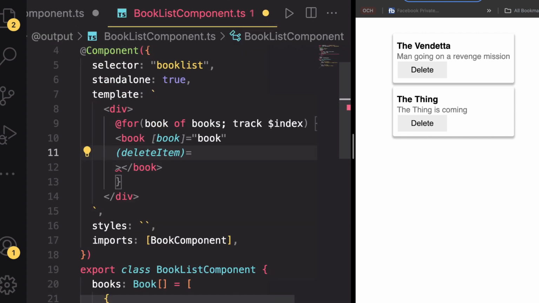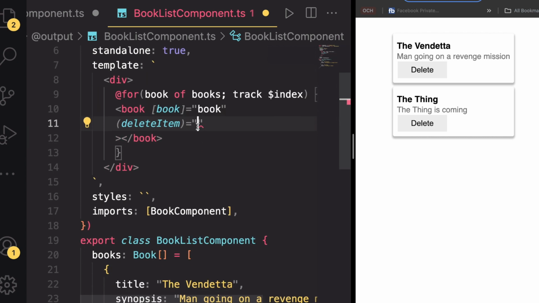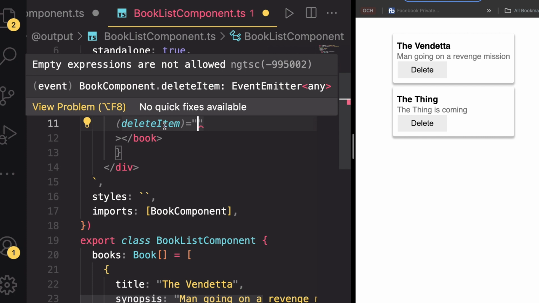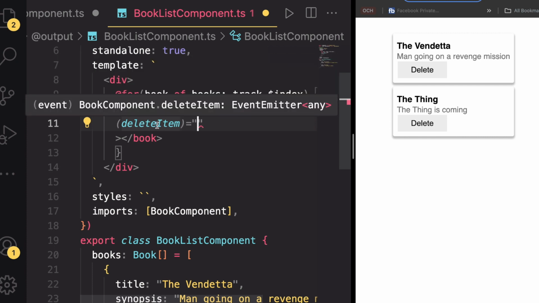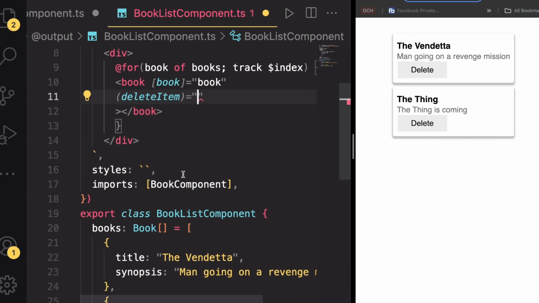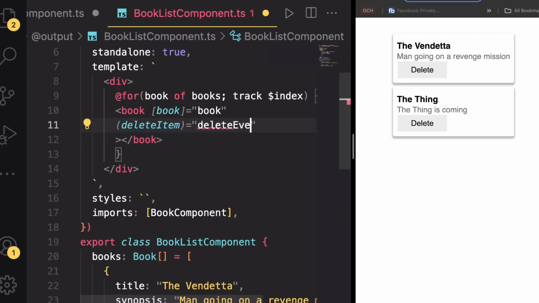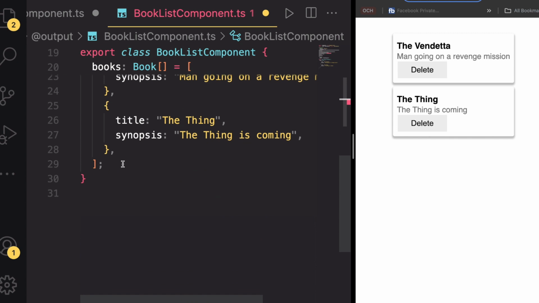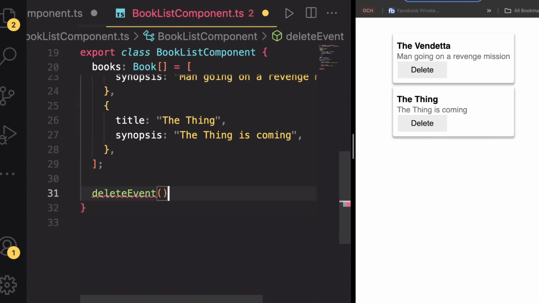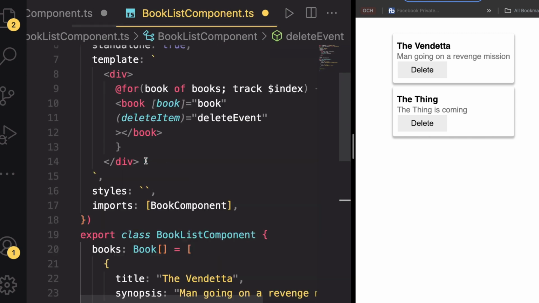Now, we will pass in a function that will receive the event whenever the deleteItem event is emitted. Now let's write a delete event function. We'll copy it, come here, and define the function.